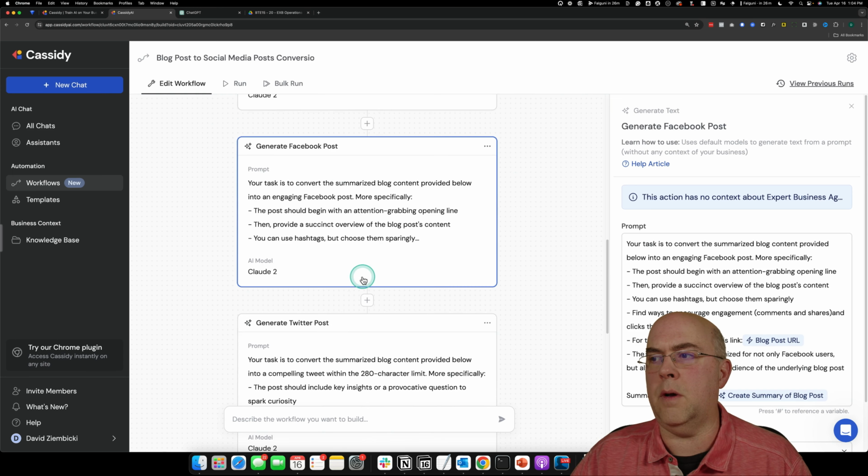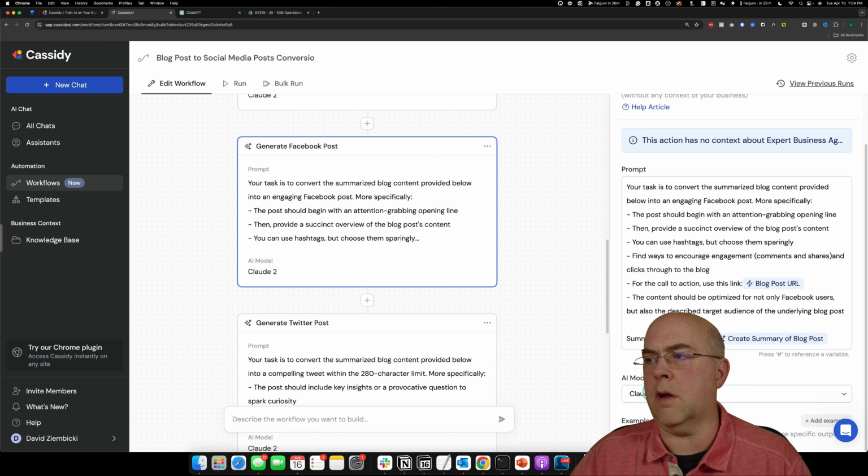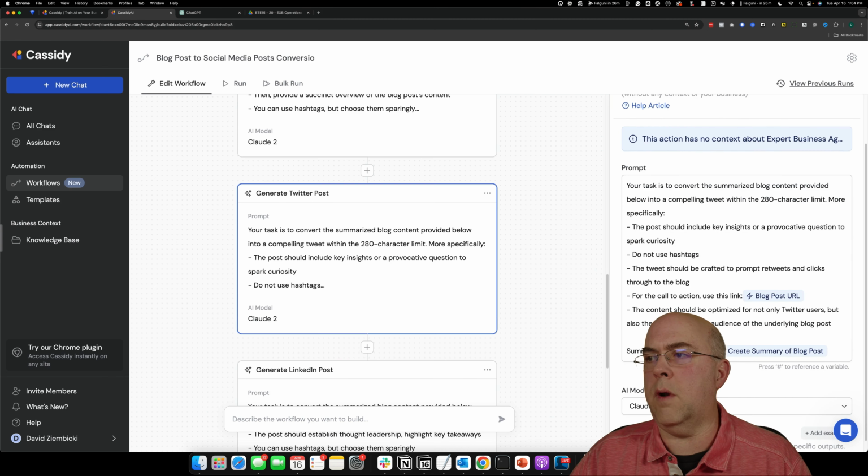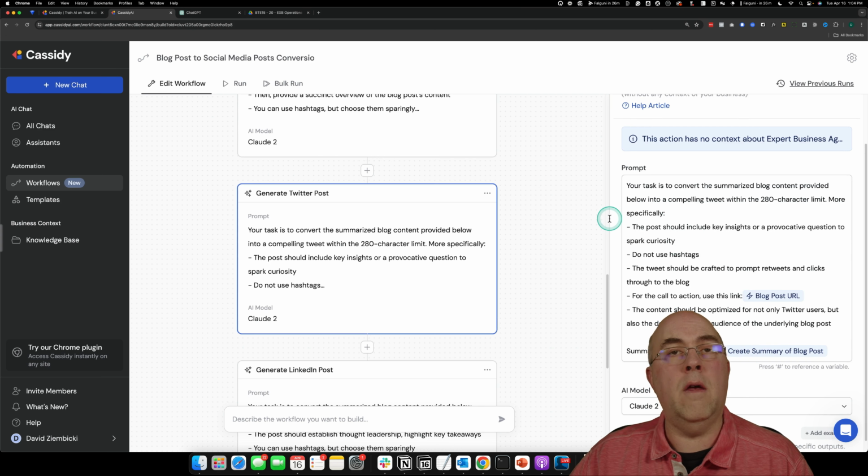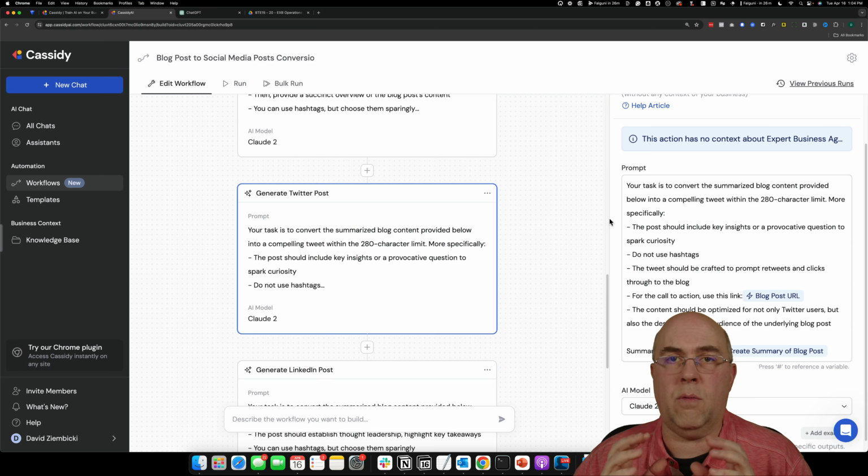It's the same for Facebook. You can see down here, it switches over to the Claude 2 model, generate a Twitter post. And then again, it's referring back to previous steps in there. So if you just pause and think about that for a second, that's where there's a lot of power. Where people go wrong with prompting these days is they're trying to feed in one really long prompt to make ChatGPT do some incredible output, and it just doesn't work very well. But if you break it into individual steps, then you can get some pretty amazing results out of it.